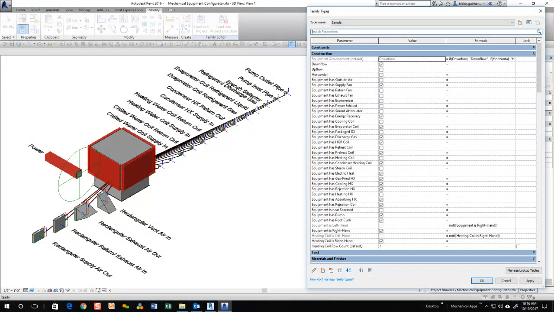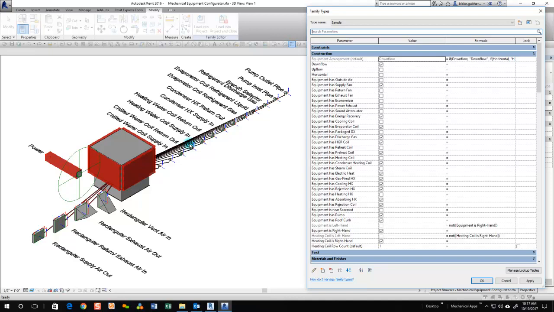In this video we'll be talking about equipment options, which actually serve many uses in the MPP families. For one, they are controlling when the articulated Cartesian arms are turned on and off. So for some of these more complex families, like dedicated outdoor air systems where you have many different configurations, there's extra connectors in the family so that the family can be served by multiple types of plants. For example, gas, if it's a gas-fired heat exchanger, or hot water, or steam, or whatever.